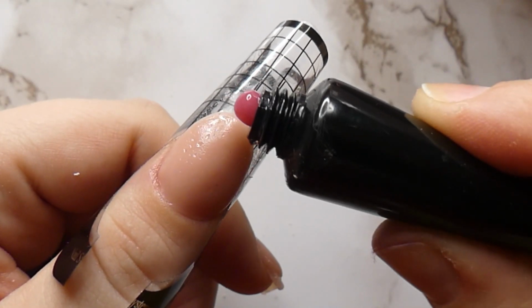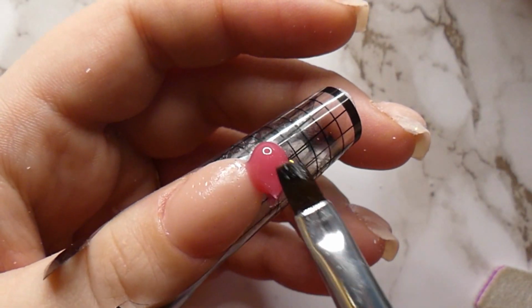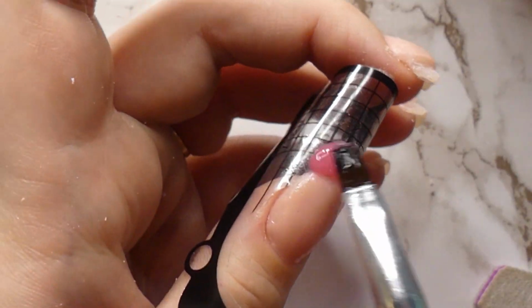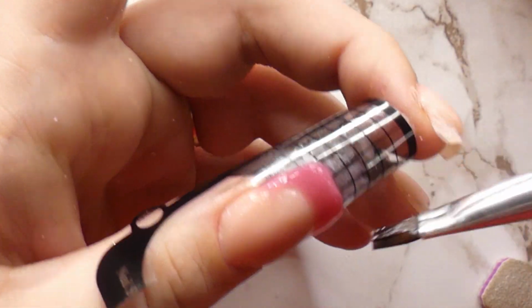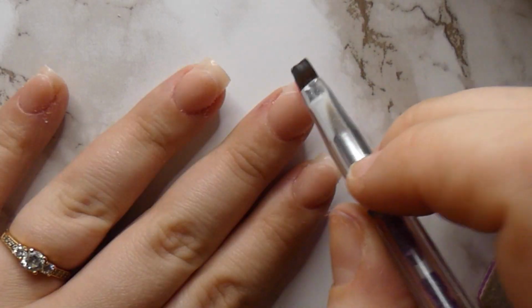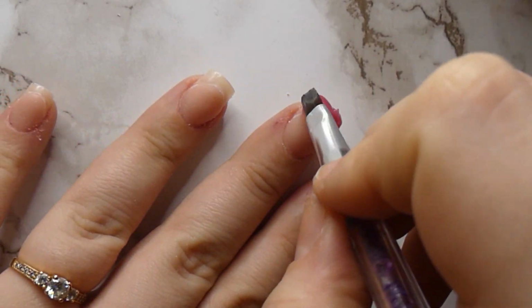This is going to help us have a very nice smile line when we apply the colored Polygel. So after you file everything, you're gonna go ahead and pick your favorite colors of Polygel. Now here you can use white or colored ones. And you're going to start pushing it around and applying it into a square. Essentially, you're just filling in the gap that we have on the top of the nail.